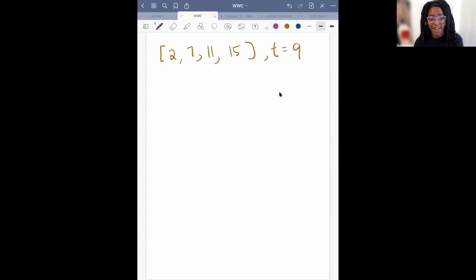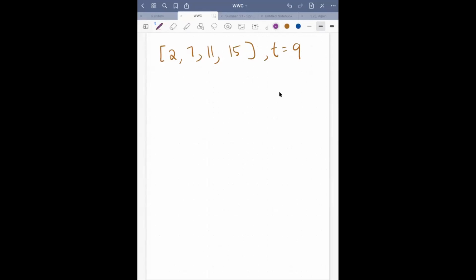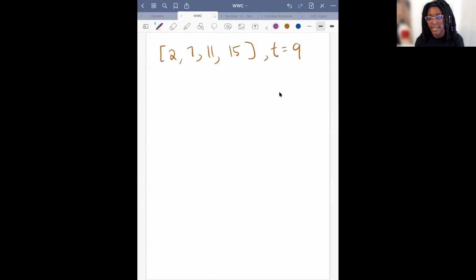That is 1000% correct. So basically, summarizing what Ashika is saying here, the thing about summing numbers together is that if you have a number like 9 and you want to see if two numbers add up to it, well, if you have a number 2, what number do you need to get to 9?